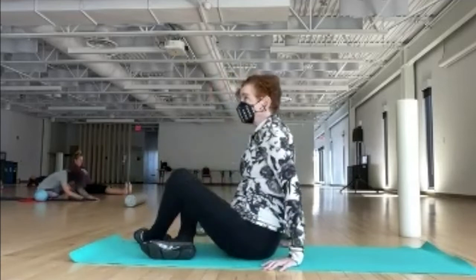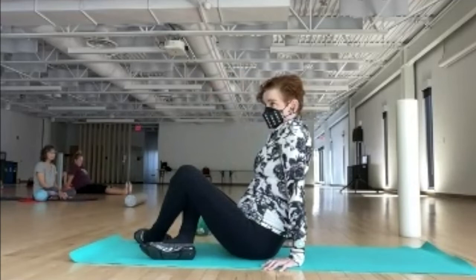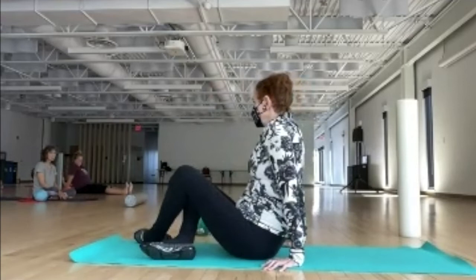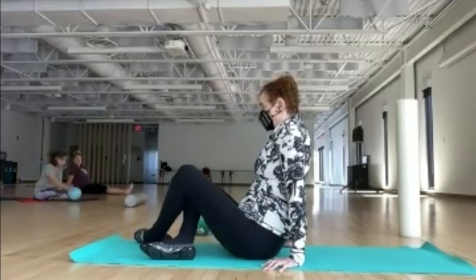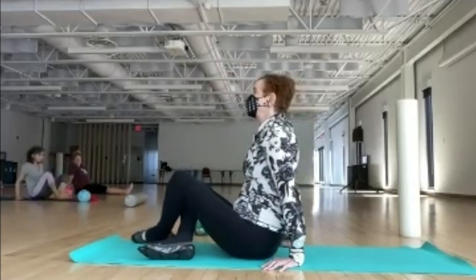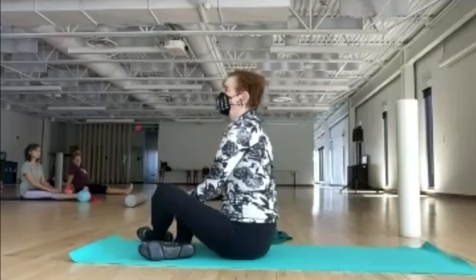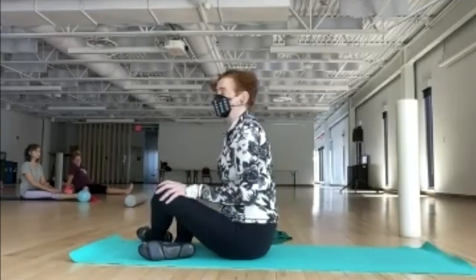So from here, let's go into a twist. I think some of you probably noticed if your hamstrings are tight, and if you did notice that, could you please go get a yoga block, or if you're at home, grab a book or something to sit on, because you'll get much more benefit out of the twisting if you're elevated here, so you have free mobility for your spine. Perfect. You can sit on two, you can sit on one, whatever works for you.